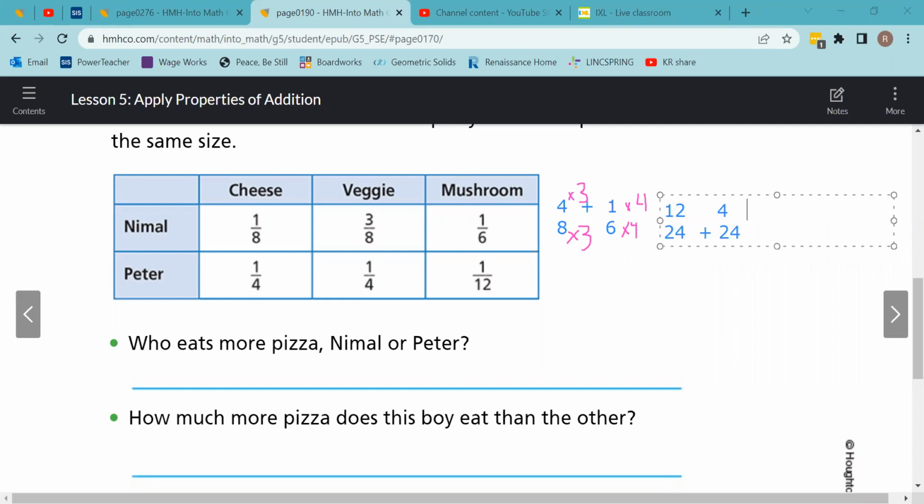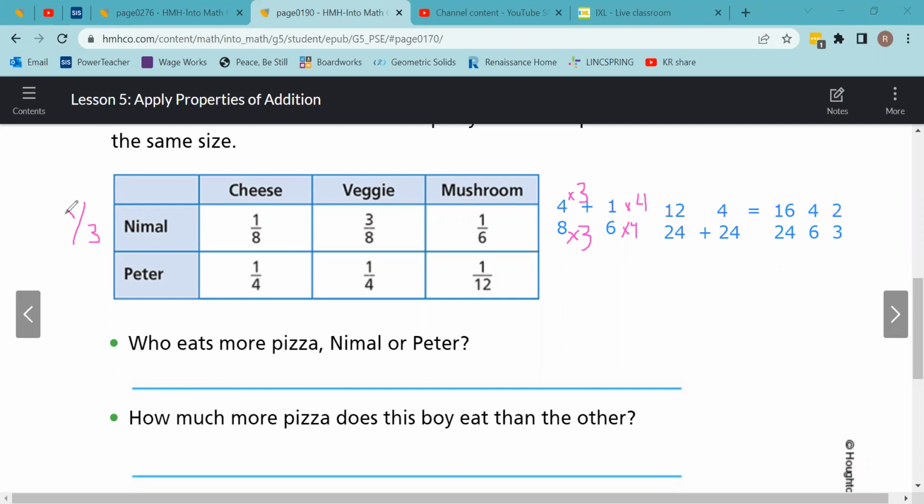And this ends up being, sorry, my things are not really in line, but you'll just write it really, really neat. So we've got 16/24. And those are even, so I know I can reduce them. Actually, I can divide both of these by 4. So divided by 4, that's 4. Divided by 4, that's 6. Oh my goodness, we could have just divided them by 8. 4 and 6 are even, so divide by 2, that's 2. Divide by 2, that's 3. So Namal has eaten 1/3 of a pizza.